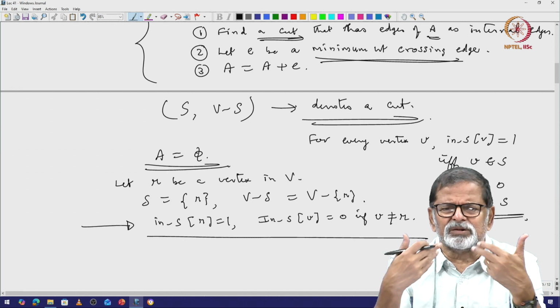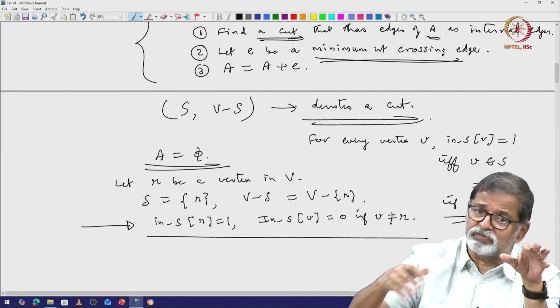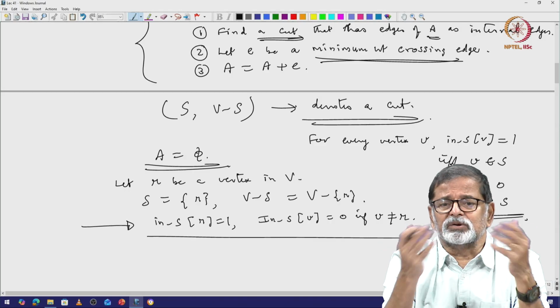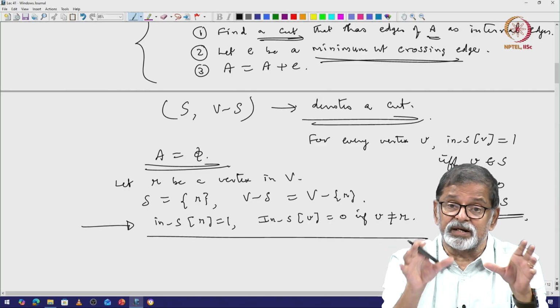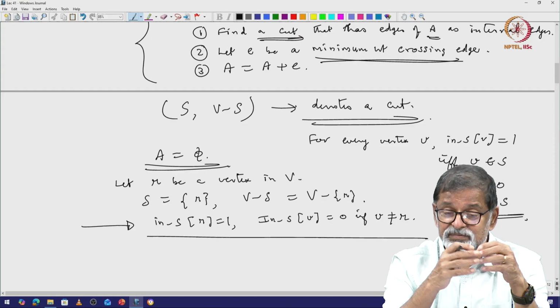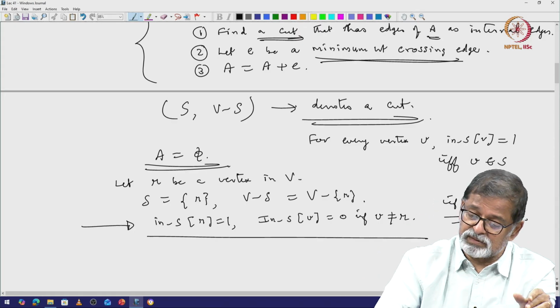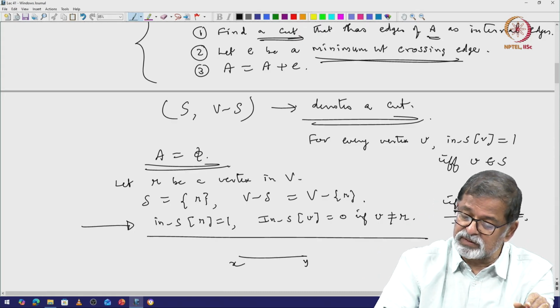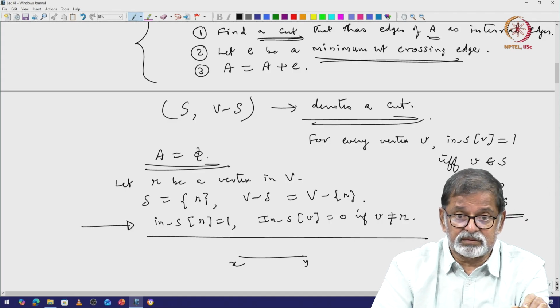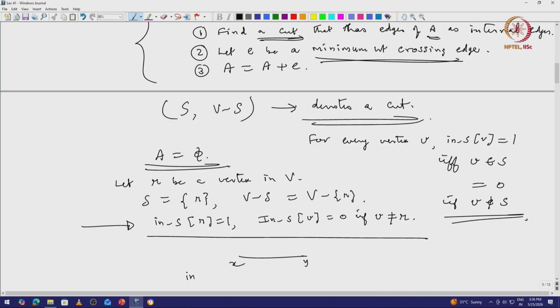If it is not a crossing edge, ignore it, because we are interested only in the minimum weight crossing edges. But how do I know whether an edge is a crossing edge or not? It is very simple. If you take an edge x, y, if in S x equals in S y, both of them may be 0, both of them may be 1, in this case, the edge xy is internal.